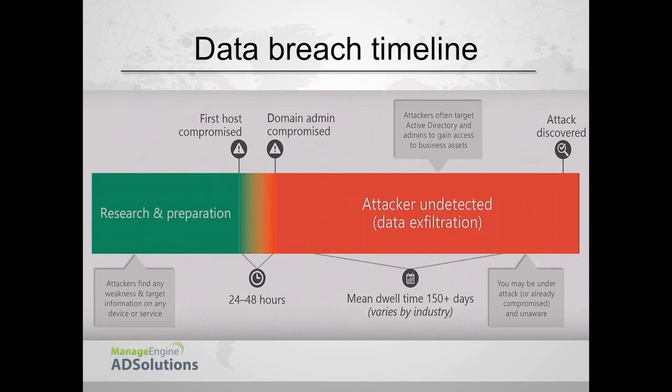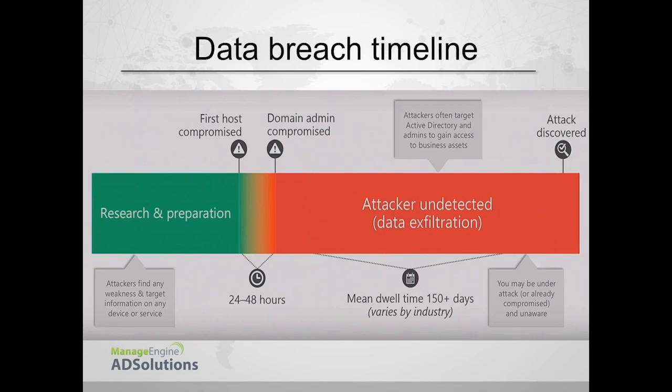Now, what does this mean? This means that we as a whole are not securing our Active Directory environments enough, and we are allowing attackers into our environment too easily. Once they have domain admin credentials, we don't know that until 5 months later. That is not good. So we have a problem.